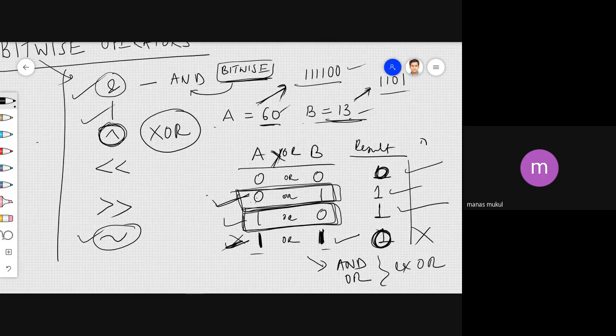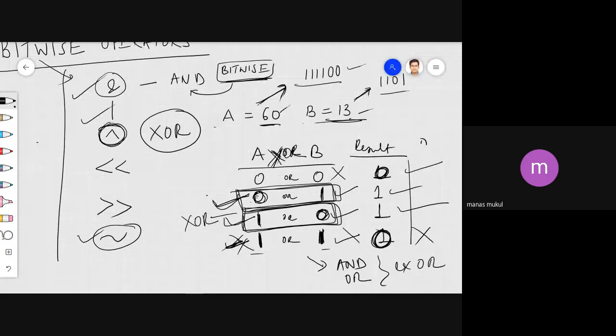When we talk about exclusive OR, we look at only those conditions which are unique in terms of OR. That means one of the values should be 1, and the other one 0, then we can say that this is exclusive OR. So this will be false and this will also be false.